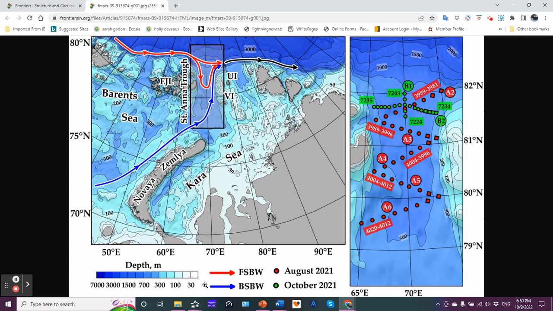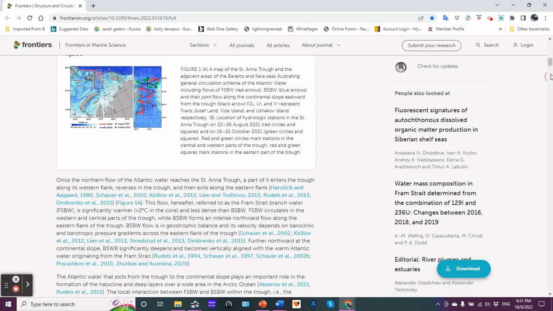Red is the Fram Strait. See the little cyclonic bit there? There's the Barents. Okay, the red and blue is just to differentiate the two. It does not necessarily indicate temperature, although the Fram Strait is warmer waters. And then the black is where you can see they join up, continuing along the slope. Just a little review and for reference there.